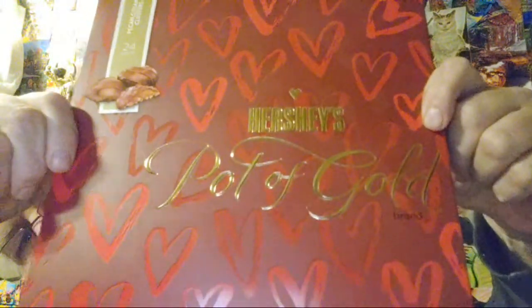Hot tea helps with the dentures getting dry. And they got me, because life is like a box of chocolates, right? And so I got me a pot of gold from Hershey's. Yeah. I need to send Forrest a box of chocolates. Life is like a box of chocolates, right?